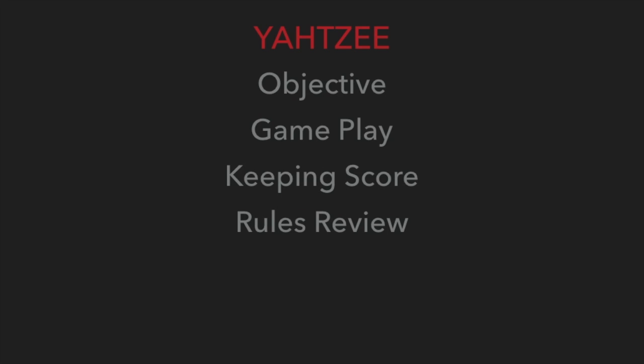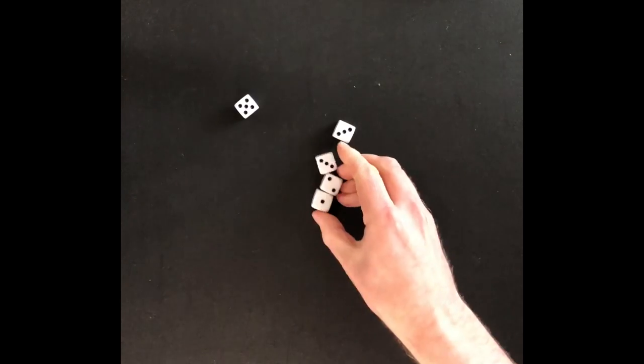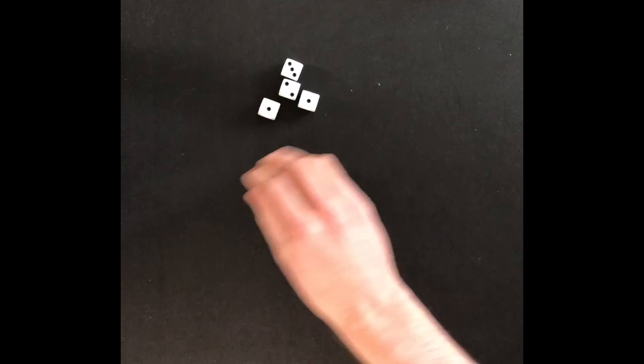This video will cover how to play the dice game Yahtzee. The video will start with the general concepts and gameplay, and then get into more of the details for the game. The game is played with 2 or more players. The object of the game is to score the most points by rolling different dice combinations with 5 dice.